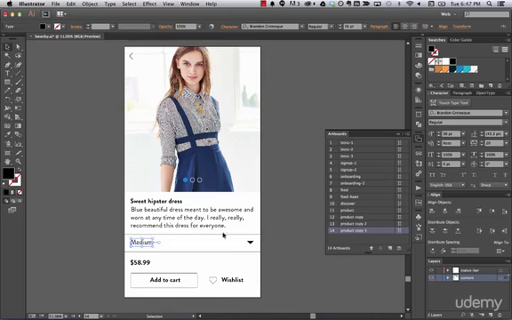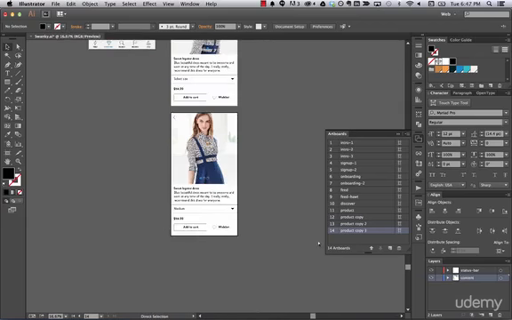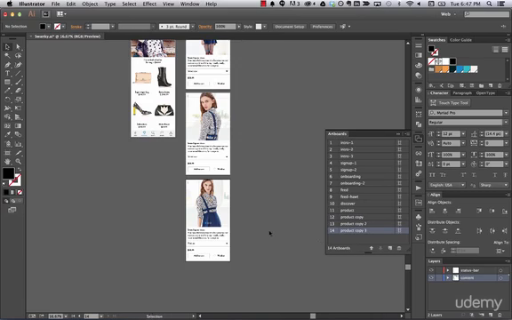So medium. But you still want to give the option for them to change the size. So we are going to keep this, and we're going to be keeping it as a button. But now we have something selected. So now we have something selected, let's actually create the menu.